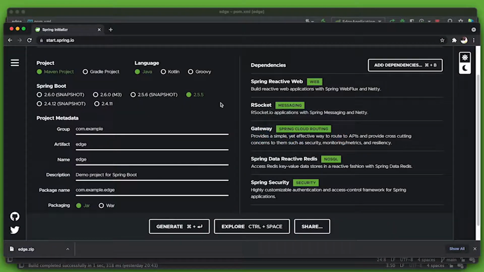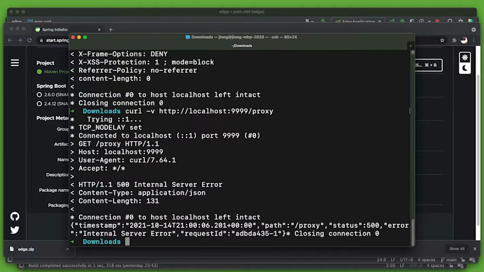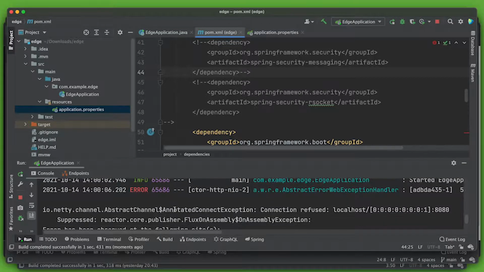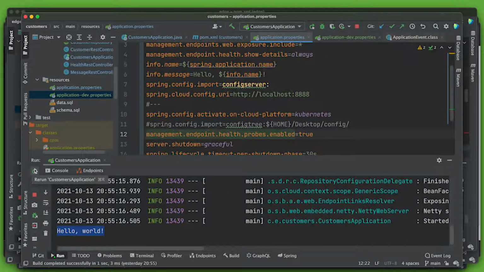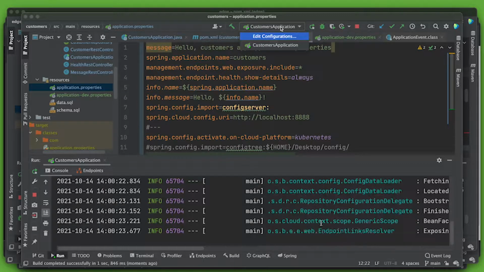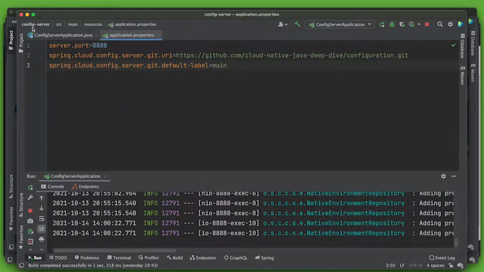Very good. So there's our edge service. Make the same request. And it said there's an error, basically. So what's the issue? Oh, I forgot to set up, here's the customer service, port 8080, right? Or is it some other port? What port are we on? Oh, 8082. Okay. Mea culpa.